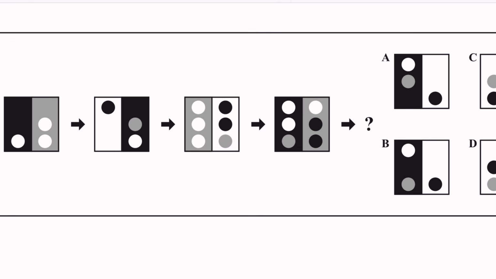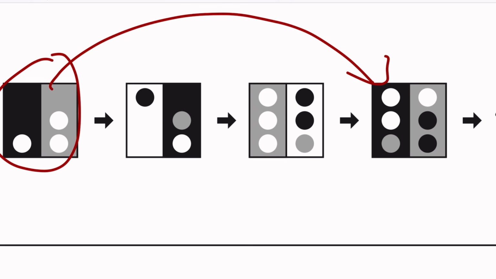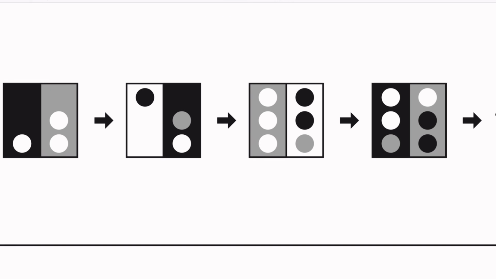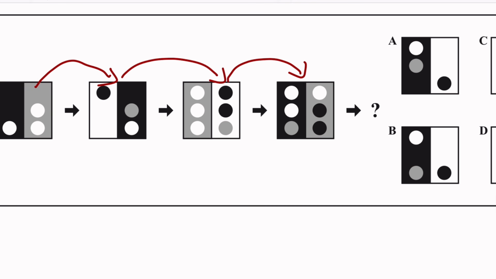23 can get a couple of people because of the way the circles are moving in relation to the background, okay? So let's look at just the colored rectangles. So here we notice this black and gray design repeats over here. So it goes from black and gray to white and black, then to gray and white, and then back again to restart the pattern. So what should the next one be? Logically, it should be white and black because it's restarting again.